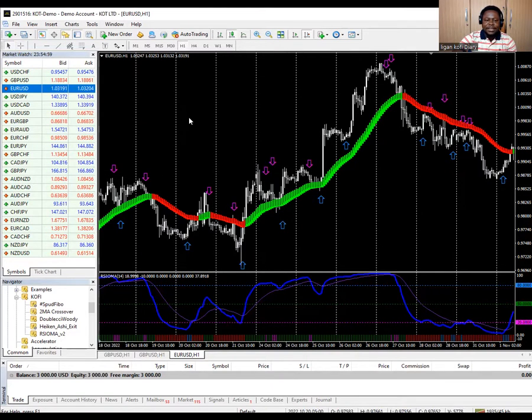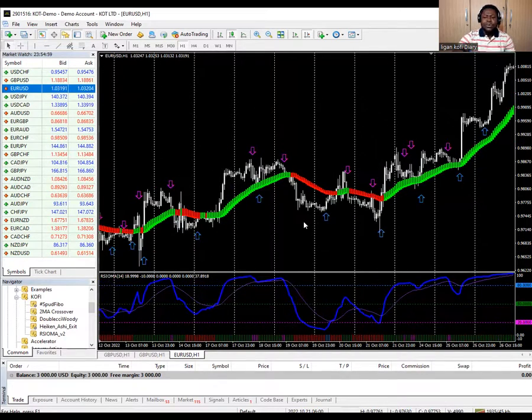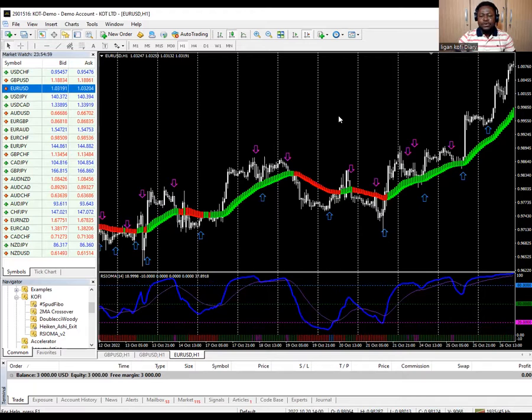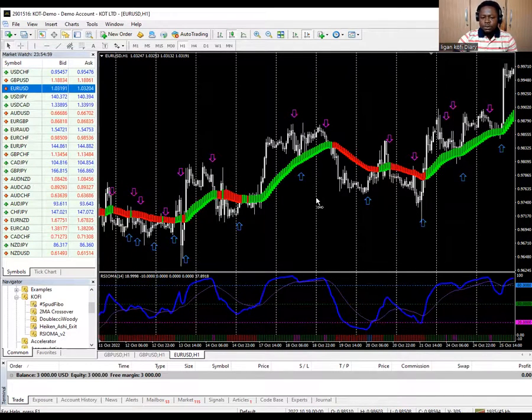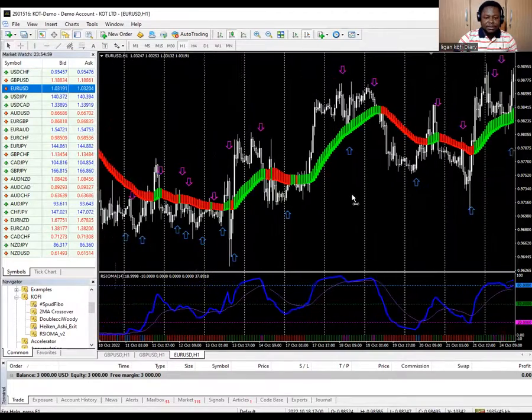In case you didn't take this one, but you took the next one, it's the same profit, almost about 200 and something pips. In case you didn't take this one and you took the next one, the third one here, which is another buy, you would have made another 150 pips. So you see it, when you tweak and decide to change some rules a bit, you may be able to make some decent trades.